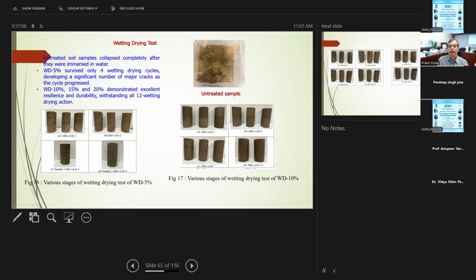This is 5% fly ash, right? So WD is basically 5% fly ash and 5% GGBS, with geopolymer. This one is WD10, which in the notation means 10% fly ash, 10% GGBS, and geopolymer. You see, with the geopolymer, 1 cycle survived, 4 cycles, 7 cycles, and at 12 cycles only 2 samples survived. So basically this is a durability study, and you see it's much more durable when you use geopolymer.